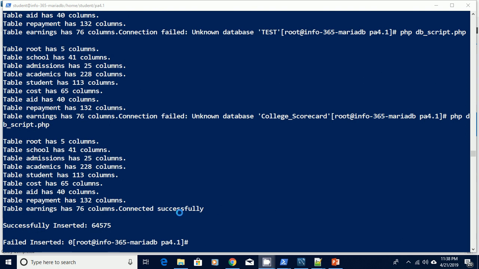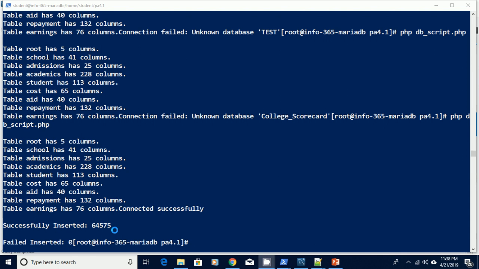Well, I'd say that was a success. It says it successfully inserted 64,575 rows across all those different tables. So really, that one file, which was 7,000 rows, because we broke it up into different tables, for a variety of reasons, good database design, normalization, all the stuff we've talked about, turned into 64,575 inserts, right? Instead of just one giant table.